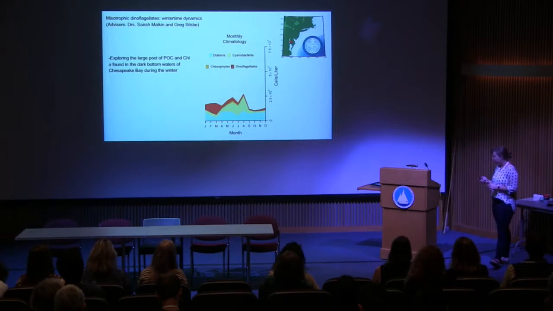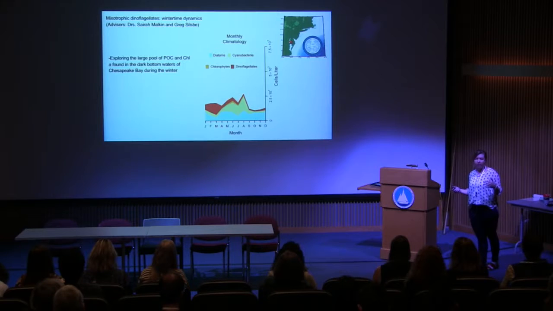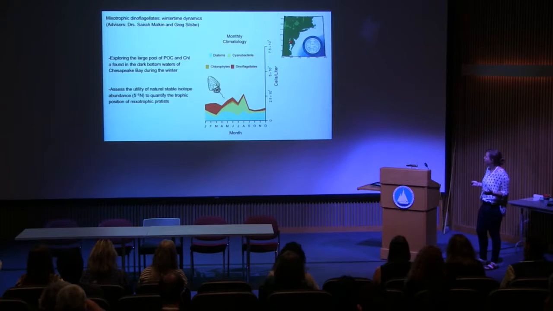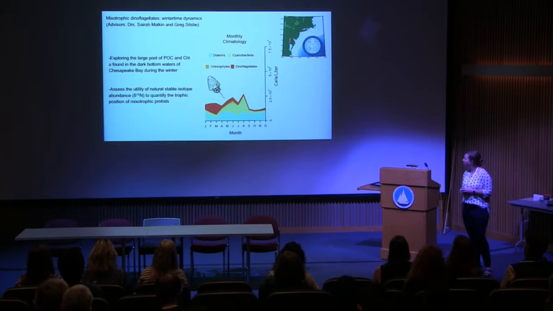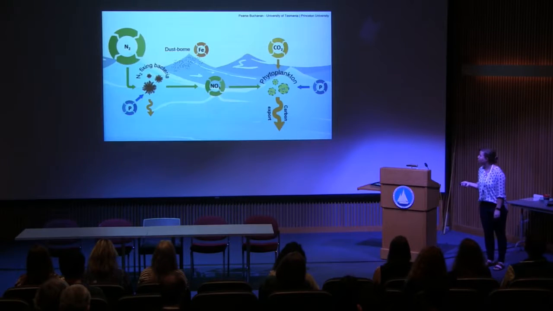And so dinoflagellates have been thought to be mixotrophic, and this allows them to have a competitive advantage when light is low and photosynthesis is constrained. And so now I'm using, in the lab, a dinoflagellate Heterocapsa rotundata, which has been proven to be mixotrophic under limiting light conditions. And I'm trying to develop tools to quantify mixotrophy. So using natural stable isotope abundances in the lab with the organism, providing it an array of conditions of light that induce mixotrophy. So with that, I will pass it on.